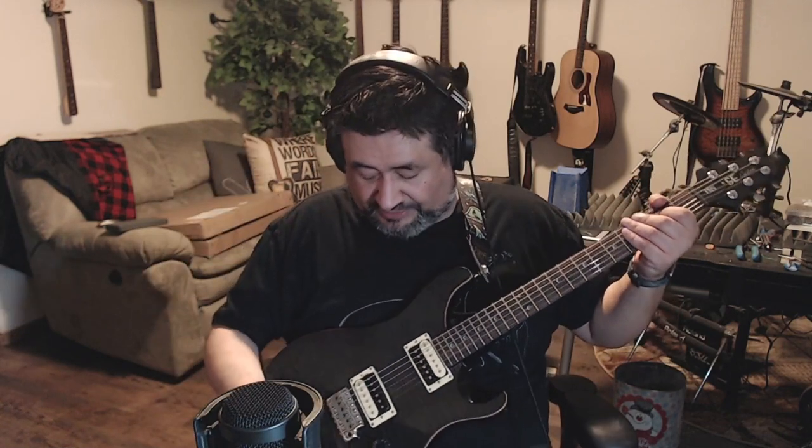So let me play over a backing track so you can get a good idea. And I'll put up a graphic with what position I'm currently using. Starting with the normal three positions, neck first.